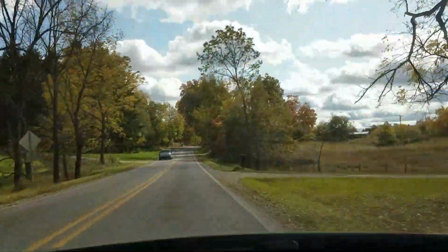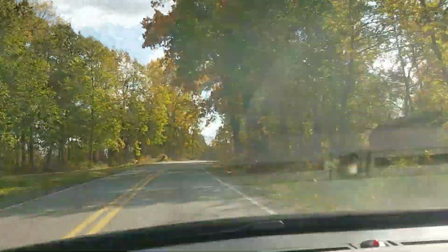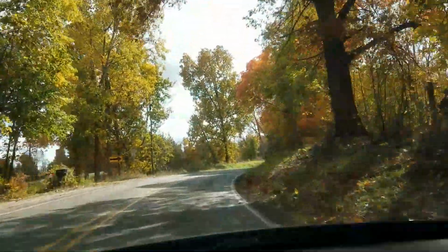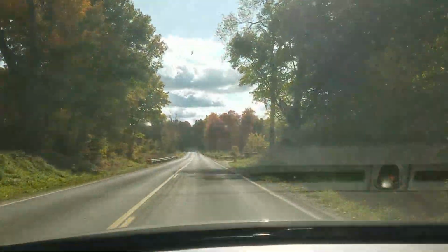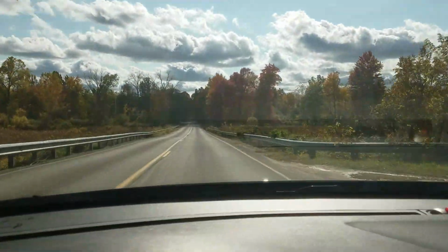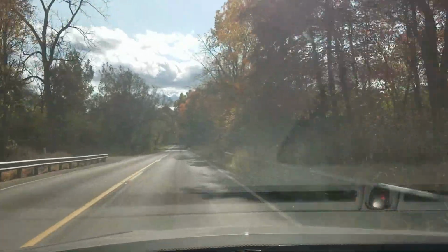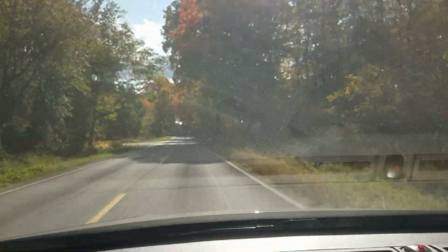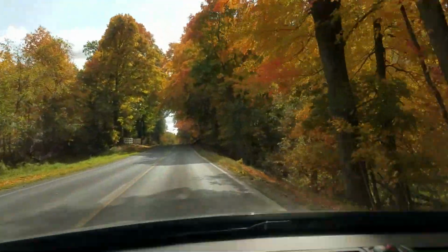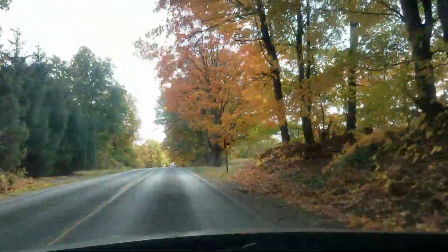And let's get to a section of the road with more trees over it. Go around this corner and see what's around the corner real quick. Hey, there's a nice red one right there. Check that out. Hopefully the sun's not washing it out. It is kind of for me, and hopefully it isn't on the camera too. I like it better when we're in the shade, when the trees are over the road. Get all those vibrant colors coming through on the phone a lot better.